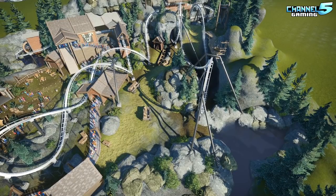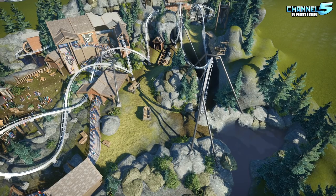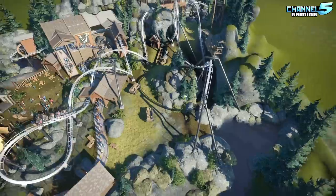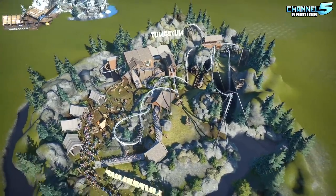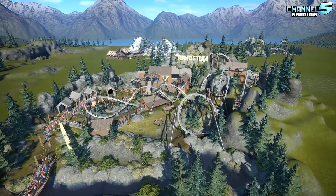In fact, can we find that out? Let's go to his Steam page and see if he's done it. No, this is a fairly new ride. So this was made in March, so this month. So he's still figuring that out. So we will find out at a future date. But a very fun creation here today by Capital Thrills.